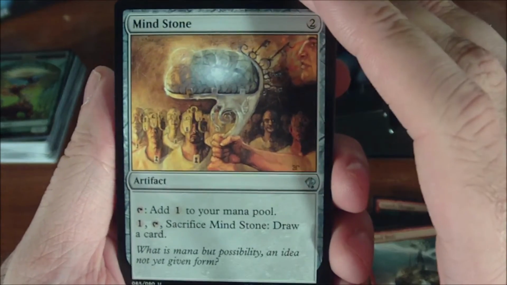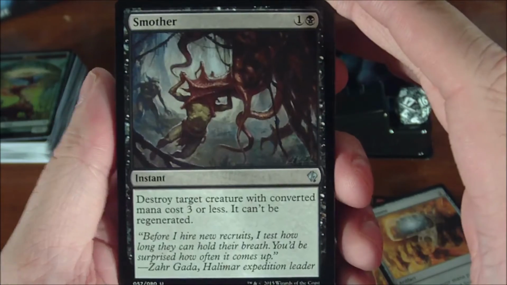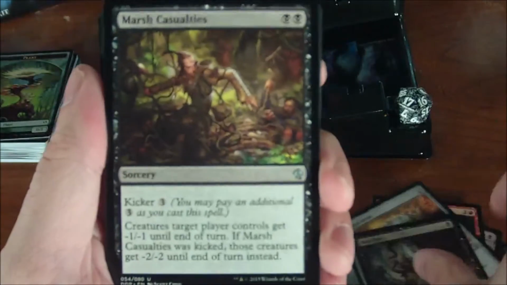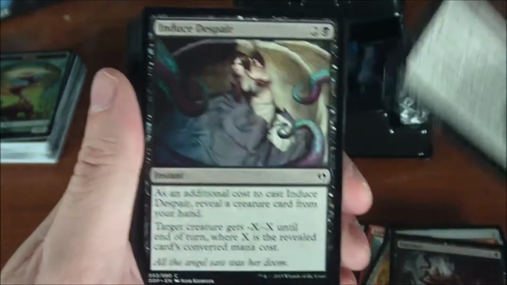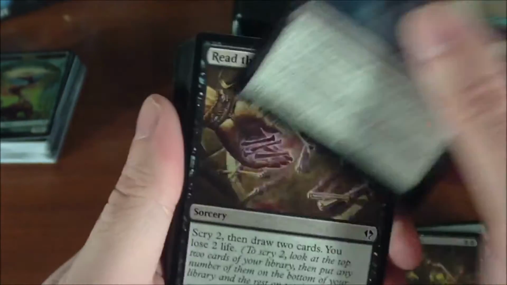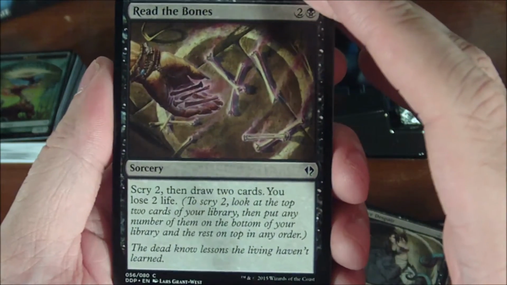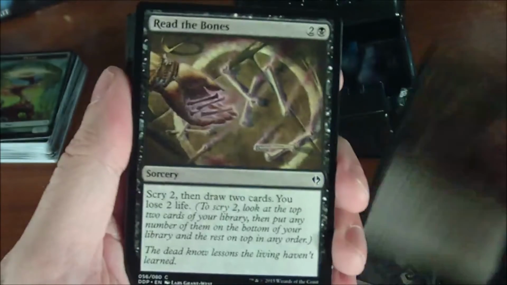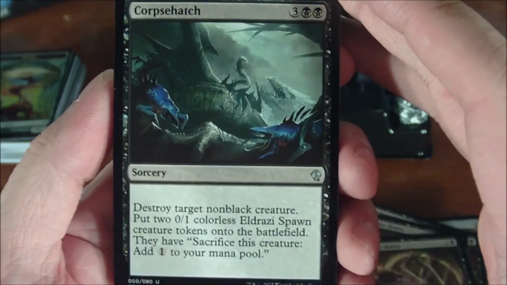Mind Stone. 1, 2 of those. Smother. Marsh Casualties. Induce Despair. Read the Bones. 2 of those. Corpse Hatch.